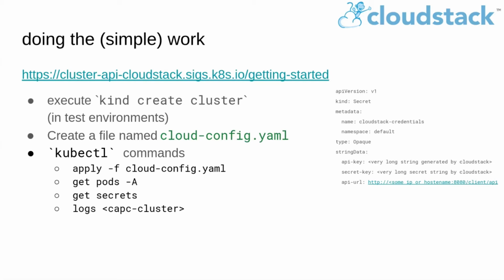So with CAPC, as I explained, you install your own control plane, a virtual machine for instance, or on your laptop. You execute create cluster, and from there on, it's the standard work that you do with a Kubernetes cluster if you install it with CAPI, sorry, whether it's CAPC or not. Here are some useful commands. And of course, this is the CloudStack specific configuration that you need when you install CAPC.